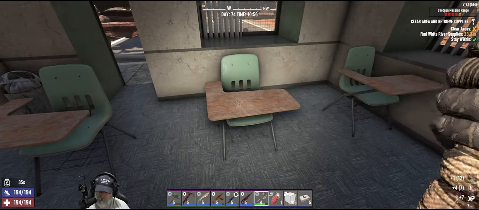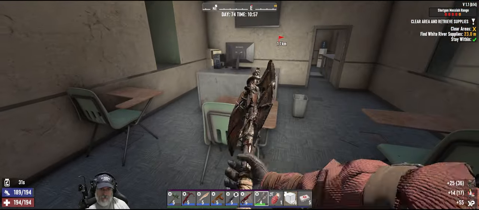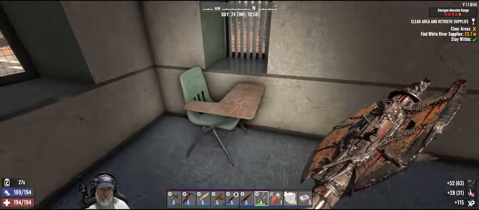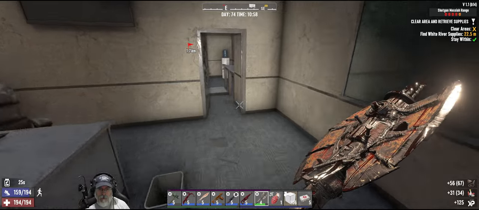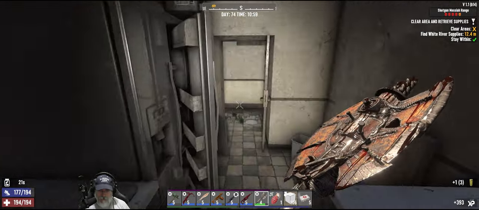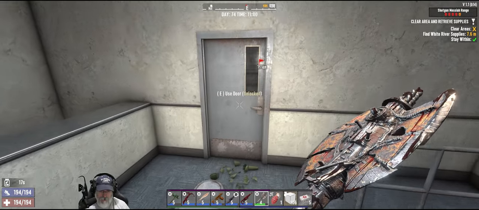Do those give us plastic? Yeah, they do. What the hell? Let's grab it. Only in this room, though. I'm not going to grab it in other rooms. Not for now. Did we check this water cooler? We did not. Okay, so I guess we go back into this room now, right?